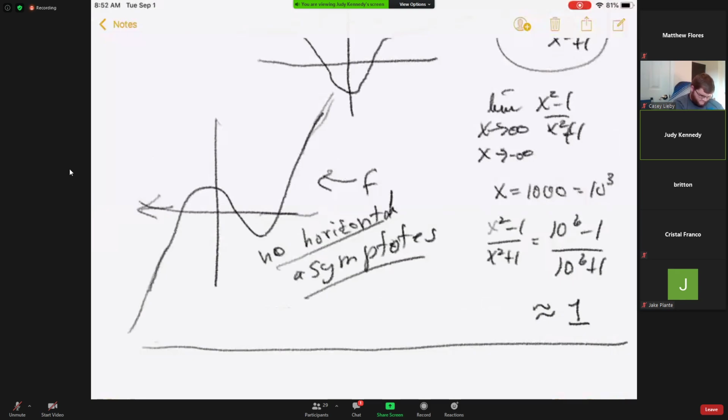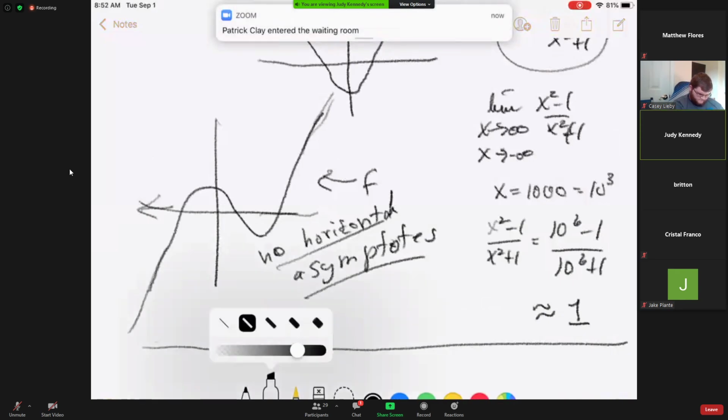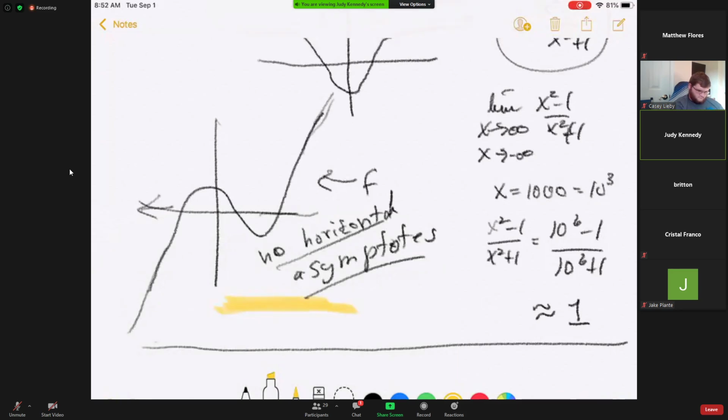A sketch like this. Now, this is not going to satisfy the properties of number 4. But a sketch like this is all you need to do to define this function. It helps to have some tick marks, because it says certain things happen at certain numbers. So you want to make sure that you have those numbers on your graph and show that the graph does whatever it was supposed to do.